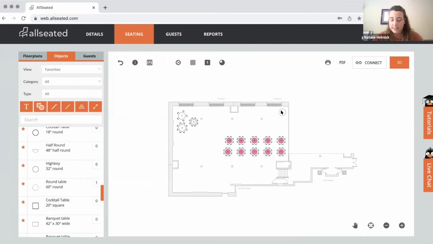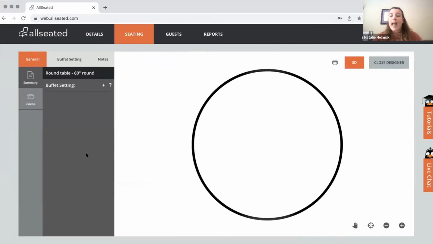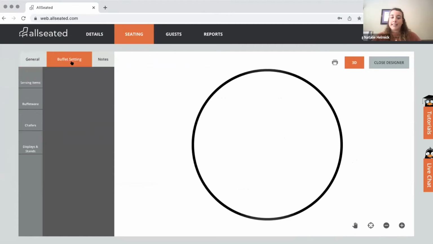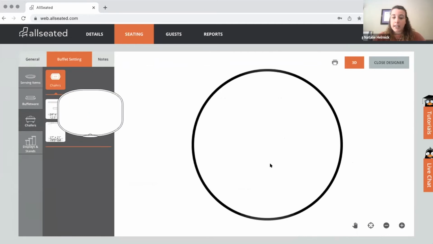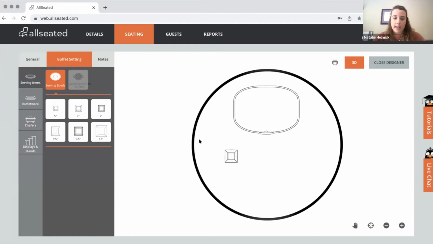Now you may have picked up that when I was talking about this Open Designer tool, I emphasized tables with chairs. That's because we have the exact same Open Designer tool for tables without chairs. However, you'll notice that these tables do work differently. The first aspect is the type of objects you can place onto this table. Under your menu option, you have buffet objects you can place down. I'll place a couple down so you can see what they look like.